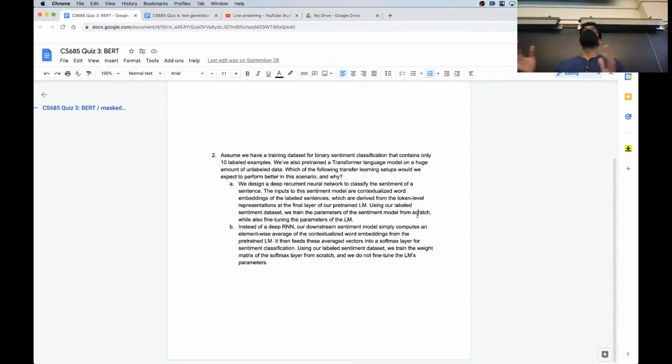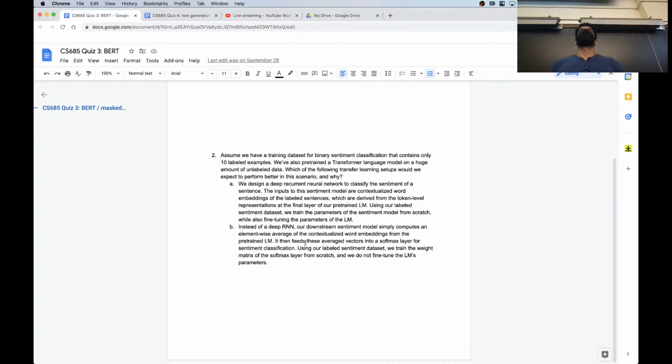There's a lot of parameters in this network, right? There are those weight matrices at every layer. And even though you're using a pre-trained language model as the input to this RNN, you still have a lot of parameters, especially compared to scenario B, in which you are doing an element-wise average, so there are no parameters associated with the composition, and the only parameters you're training are the classification parameters. Actually, that's probably still too many parameters for this to work, but scenario B is definitely preferable in this case because there are far fewer parameters that you need to train from scratch.